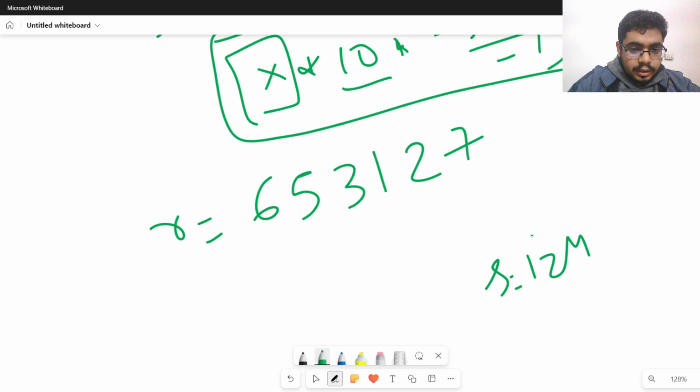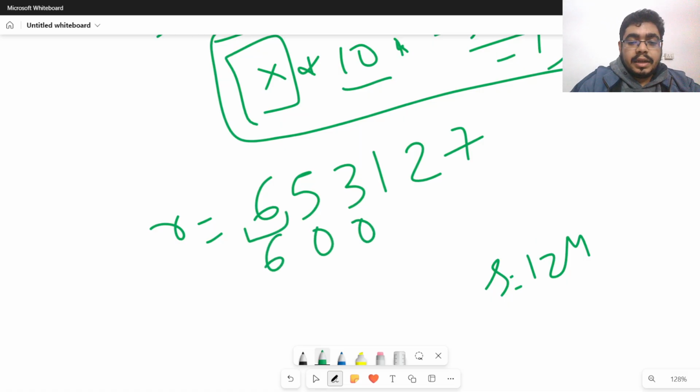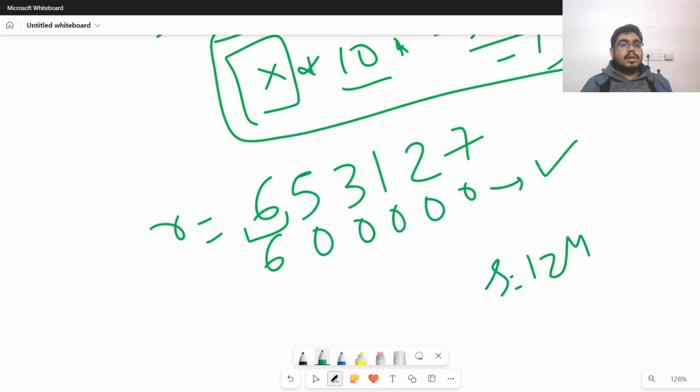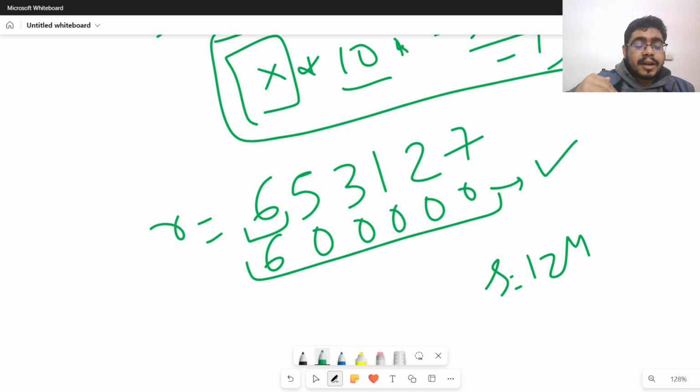So right now, first we are starting with 6. Any values less than 6, we already know the answer, right? So up to this value, 6 into 10 to the power 5, we can easily calculate the answer. Now our concern is values more than or equal to 6 into 10 to the power 5. More than this, right?